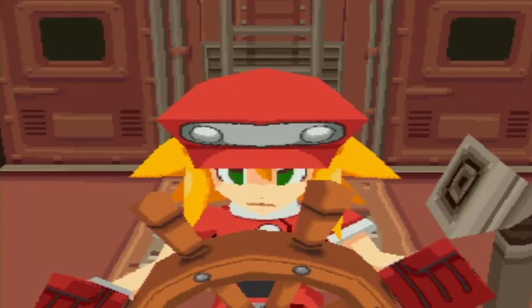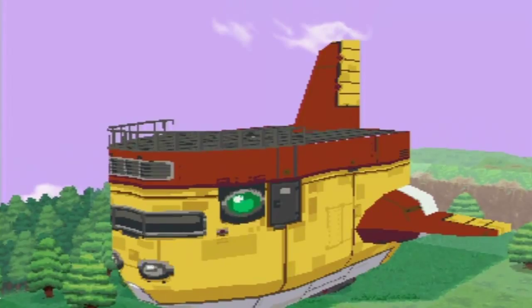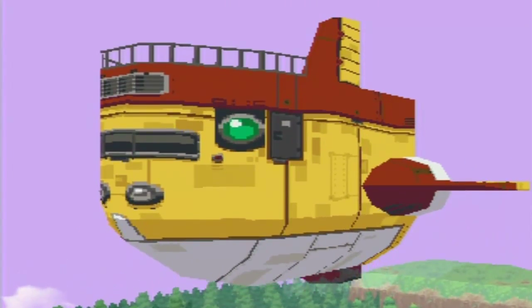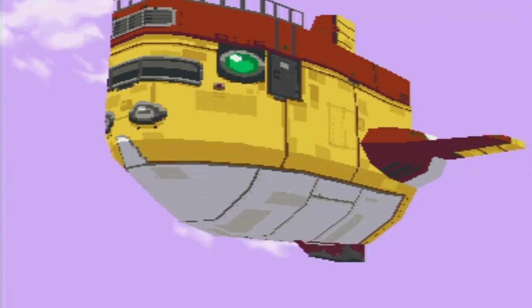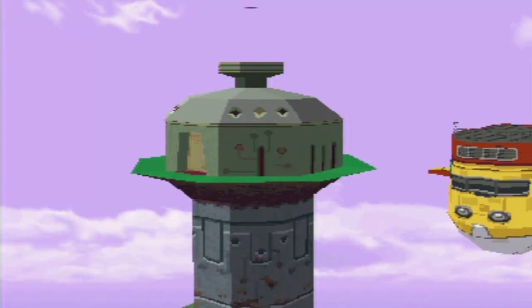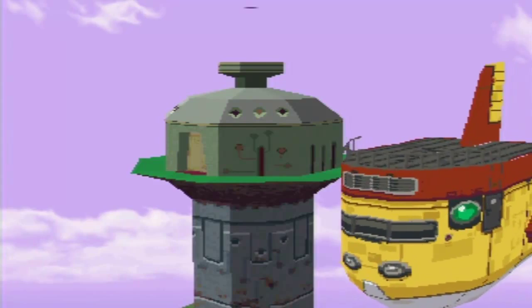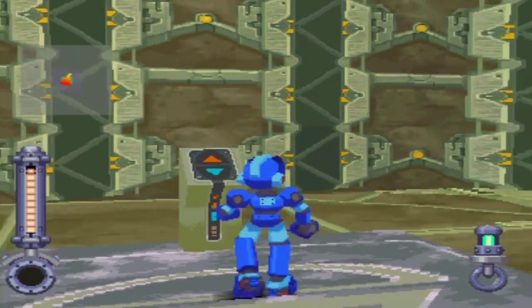Ready to go, Megaman? Just leave Roll's room, take the exit out of the Flutter, and we'll be there, because we're right on top of it.